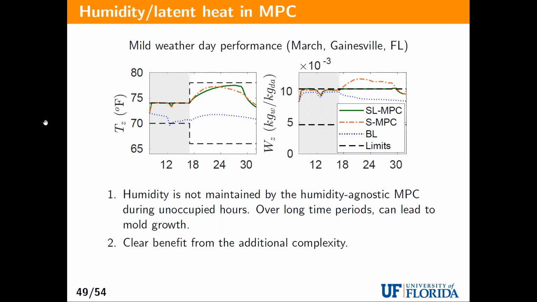So what's happening is that humidity constraints are active. It recognizes that if it takes control actions to reduce energy use, then you lose out on humidity. Whereas the one that does not recognize that says, well, there's not enough heating load, so I can use free cooling from outside air. That's basically what's happening. On a mild spring day, it says outside is cold enough, I can just bring in outside cold air and provide free cooling.